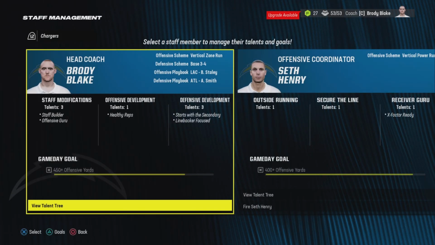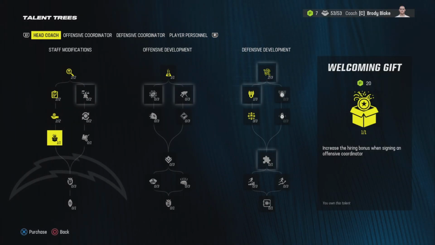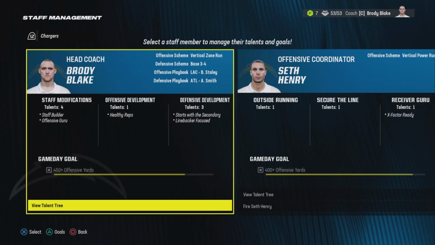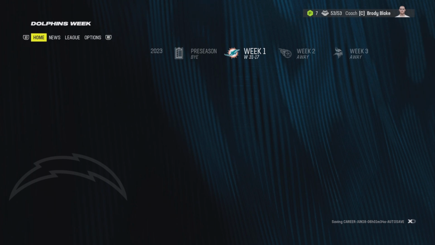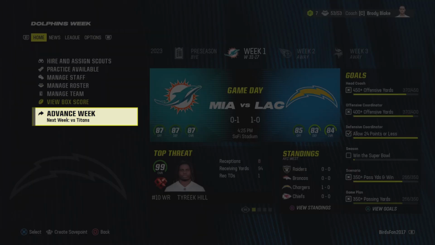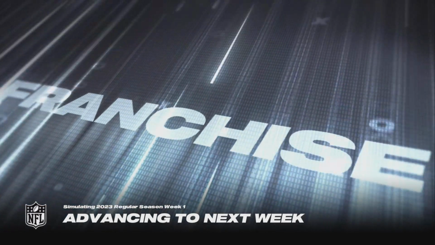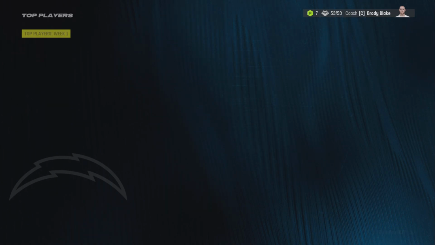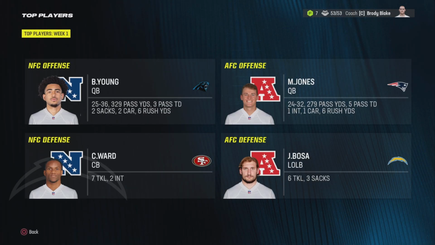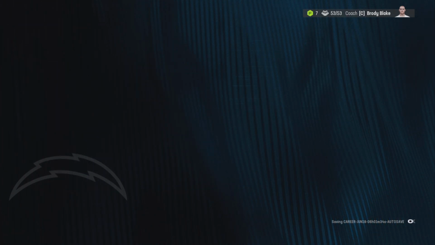All right, well, that's game one. We got a win. We got a win. And that's all we can ask for. Let's advance here, and I'll show you what I mean by training. Ooh, we got a weekly award. Hell yeah. Bosa. Oh, it was Bosa. That's funny that Bryce Young got a weekly award in week one.